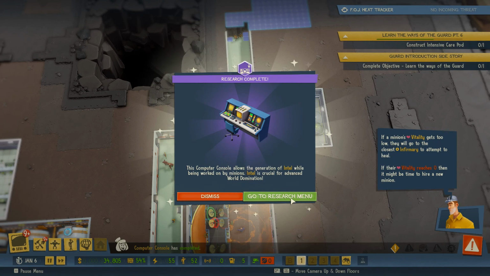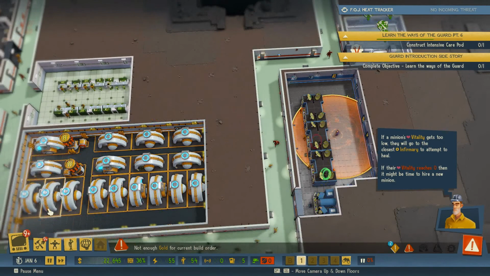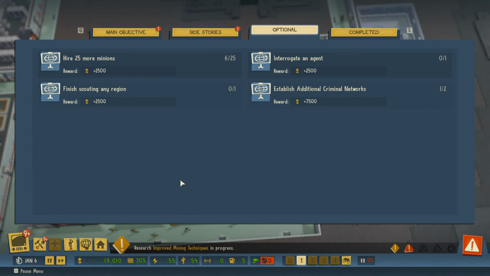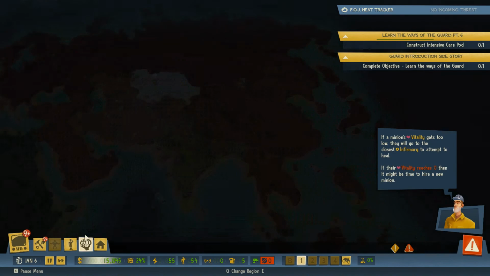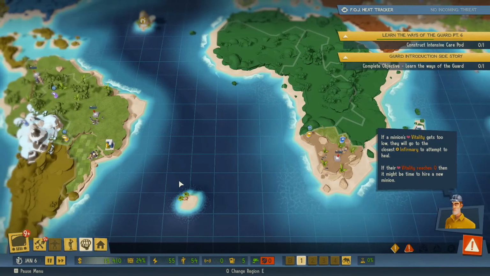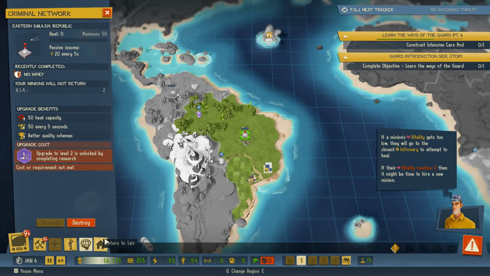Scientists have made a breakthrough. Not enough gold to complete this construction. Research has begun. More intel was needed to assist in operations. It was also a good thing to have better digging capabilities. That will be needed eventually to access the gold reserves below.